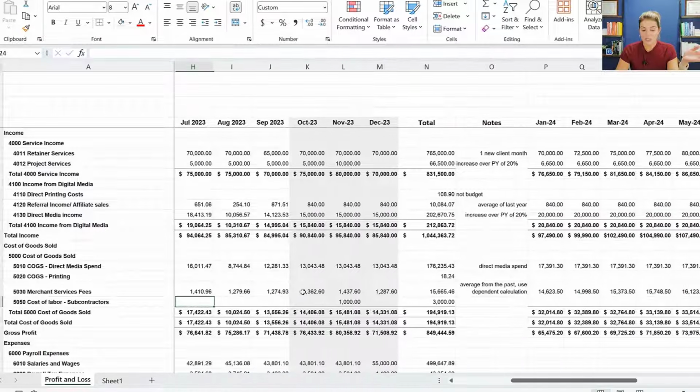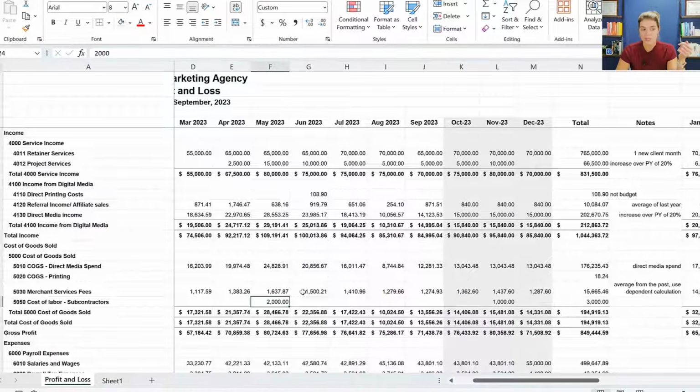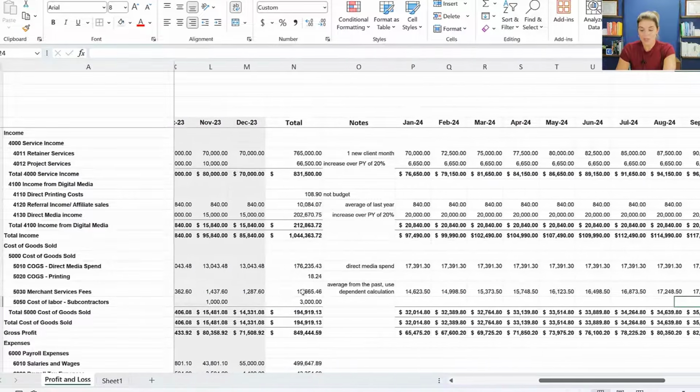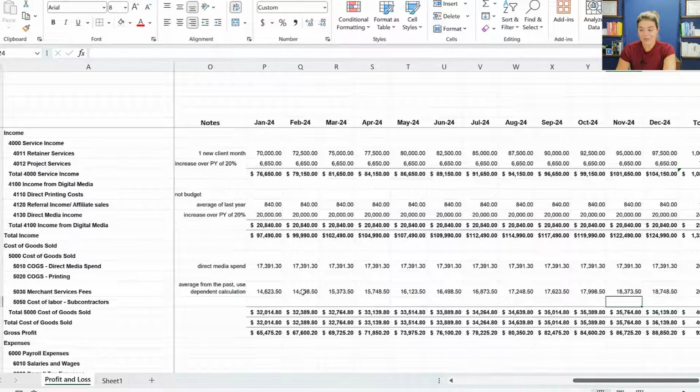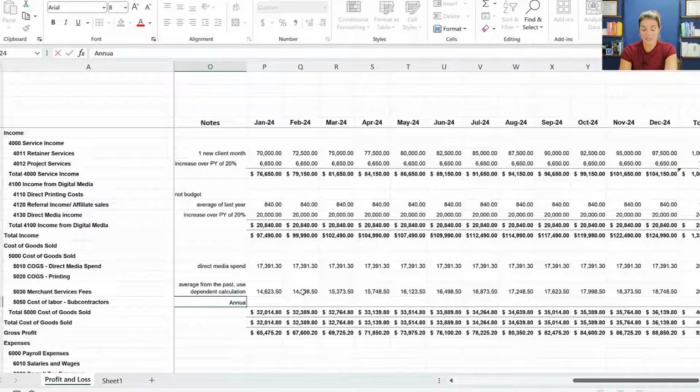Labor for subcontractors, these are kind of few and far between because we actually have an employee-focused model, but we can plan for some subcontractor labor. With this, I would probably look at, okay, we know we're going to use some subcontractors during the year, so probably just having an annual target or an annual budget, and then just spreading it out across the year.